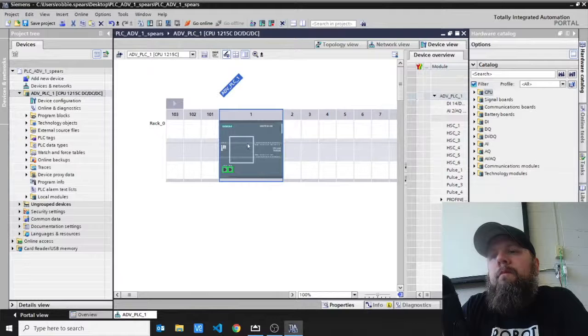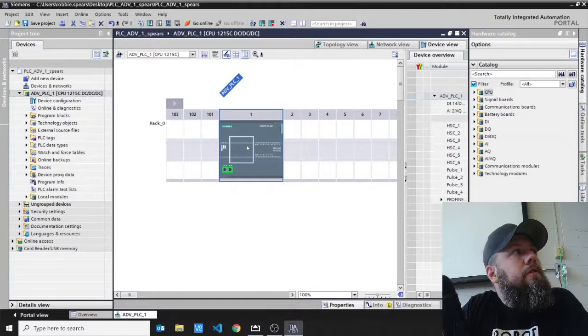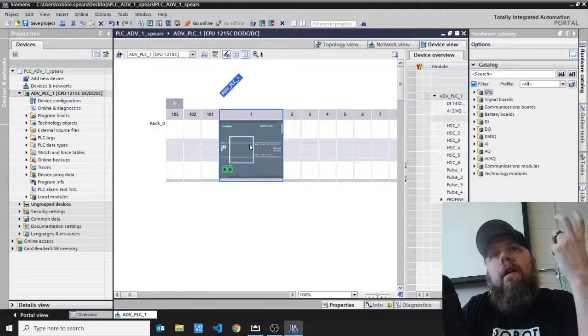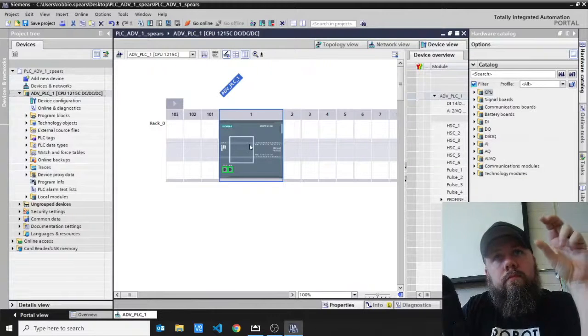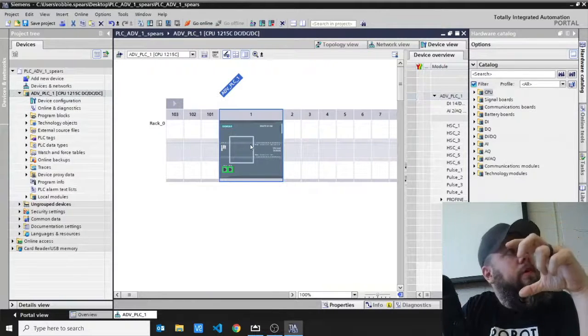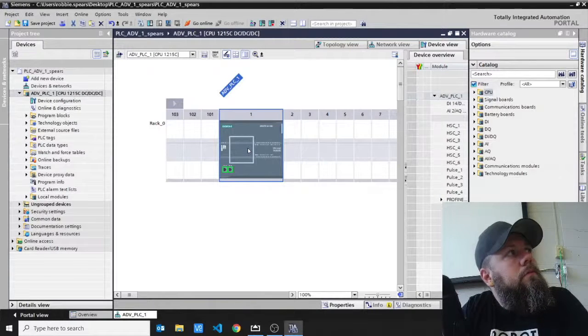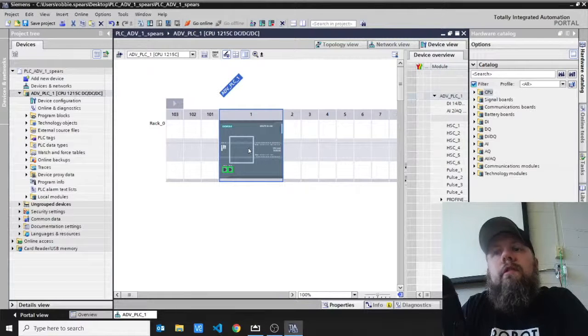If I had peripherals that the program needed to know about, like let's say I had an extra analog output, like our 1214C doesn't have analog outputs, so we have the signal board that goes in the middle so we could add them. The little square in the middle of the PLC. Those are called signal boards, so they can add extra functionality.